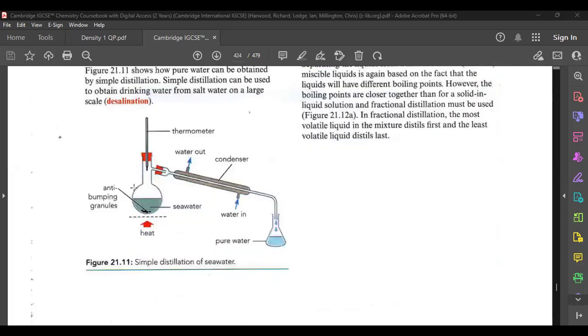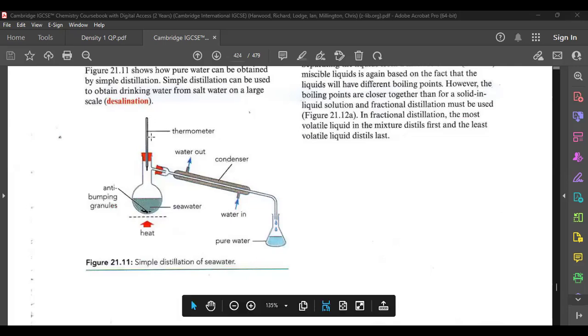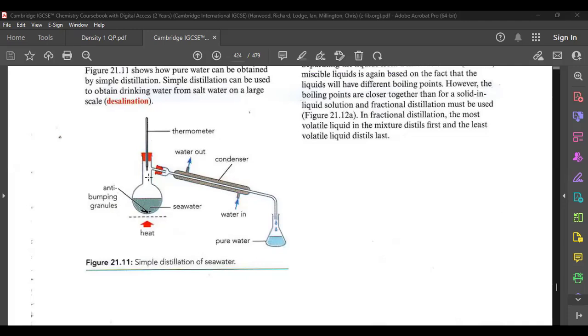distillation happens. Look at this diagram. This is the flask you are heating, and this is a thermometer that has been installed up there onto the flask. Again, look at this, seawater has been used. Yes, they are separating salts from the water. The ultimate purpose is collection of water here. So you are using a thermometer to measure the temperature. Once the temperature reaches 100 degrees Celsius, you would get to know that there are fumes being seen here. That means the water would start converting into water vapors.